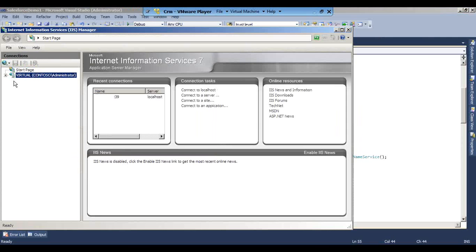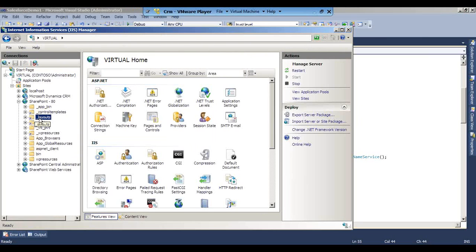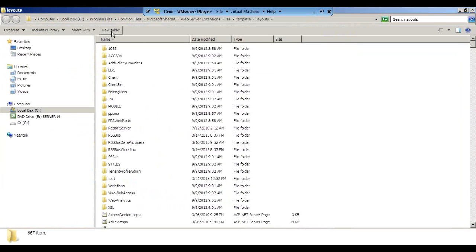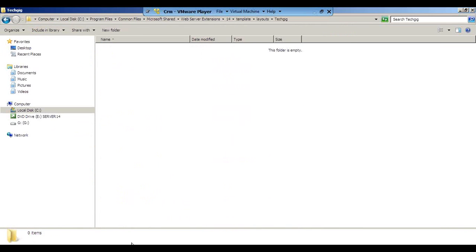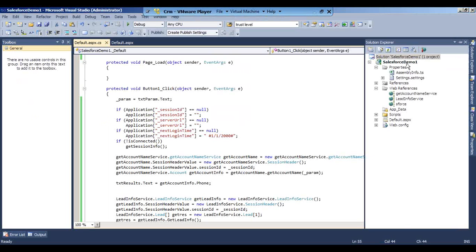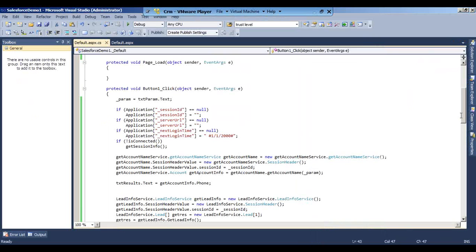I'll go to the layout folder of my localhost, which is a virtual folder within SharePoint. I'll create, for example, a new folder, TechGig. Okay, I'll copy once more.